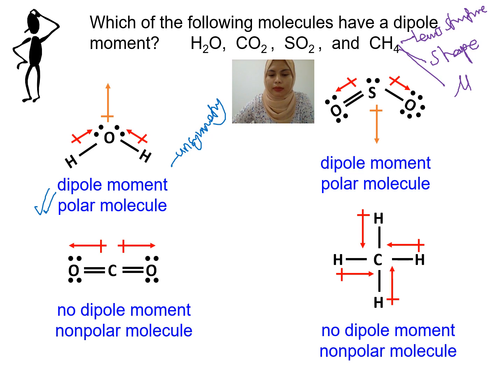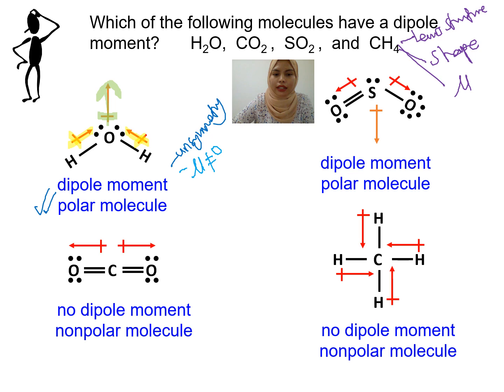Okay, sebab if you look at the bond dipole here, the bond dipole of the between H dengan O, bond dipole dia menuju daripada H kepada oksigen. So dia akan mewujudkan a resultant dipole moment. So this is actually resultant dipole moment. So bila dia mewujudkan the resultant dipole moment, therefore dia punya dipole moment dia will not be equals to zero. So bila dia tak equal to zero, that means it's a polar molecule.